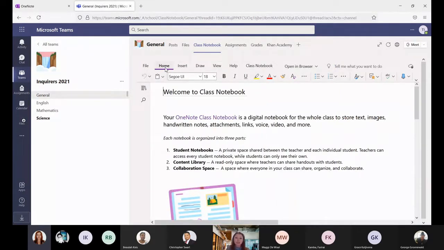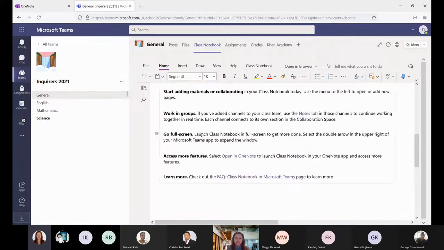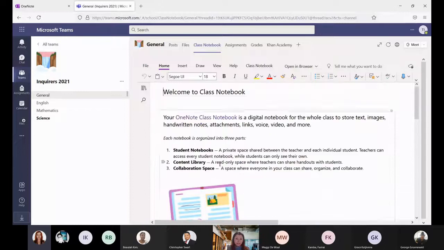Then on the Home section, you'll see here I am able to now really start editing this space. So I can copy and paste things in here. I can define the fonts, the sizes, all of those nice formatting things that I know about. The normal stuff that I can use in Word, I can also use in OneNote. So really nice functions that I can now share with my students.